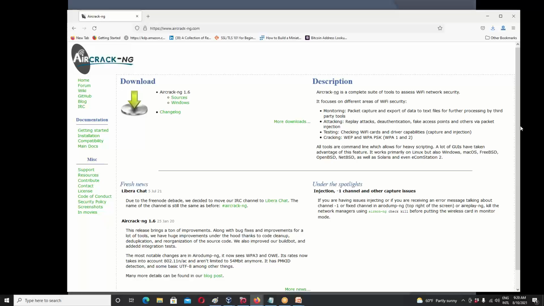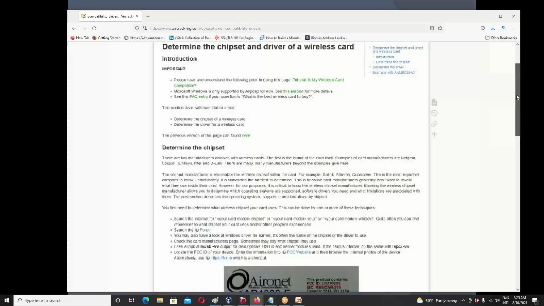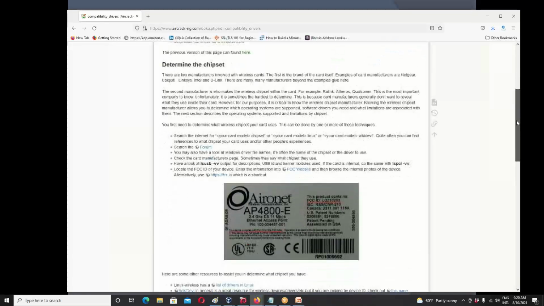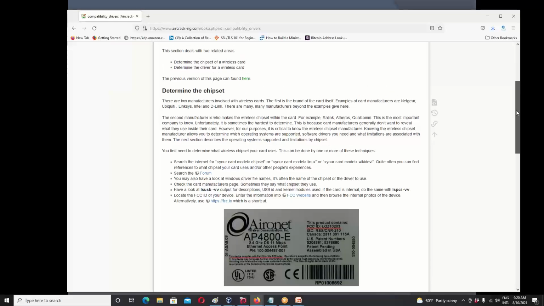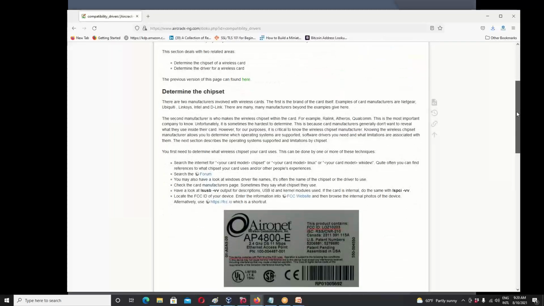GUI. There's other attacks like the PMKID attack that do not use Aircrack, but that's more unusual. That's a whole different type of attack. Also, notice on this web page, you should see compatibility right here. Okay. And if you're seeing if your adapter will work, you can go here, and it's a little easier to understand than it used to be.